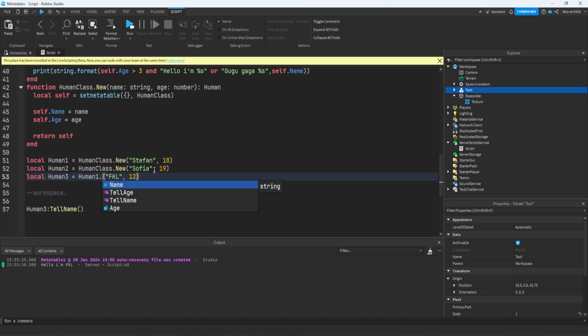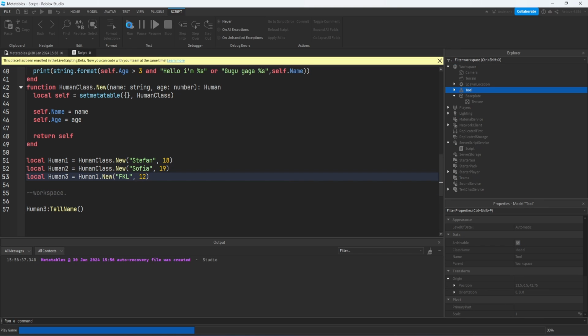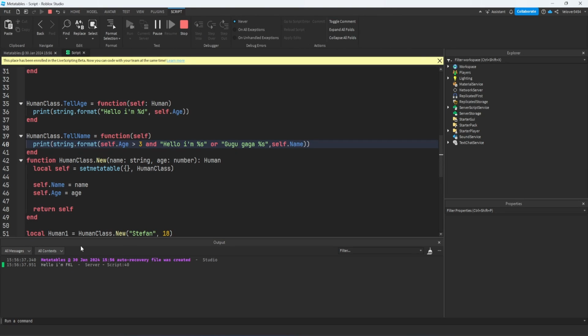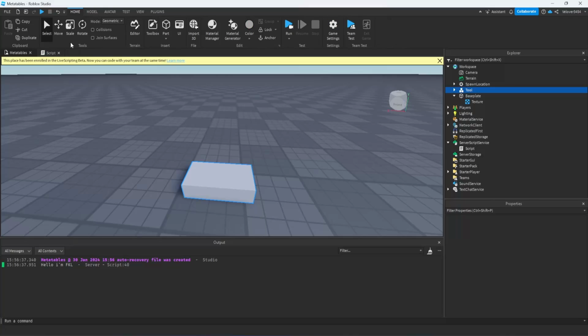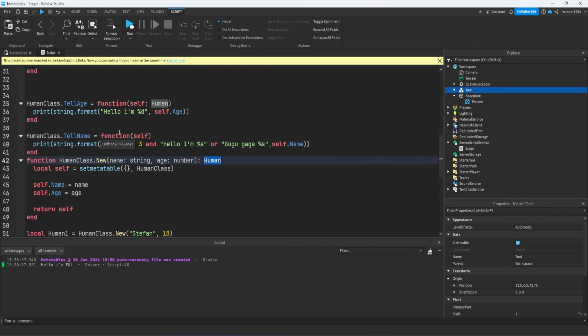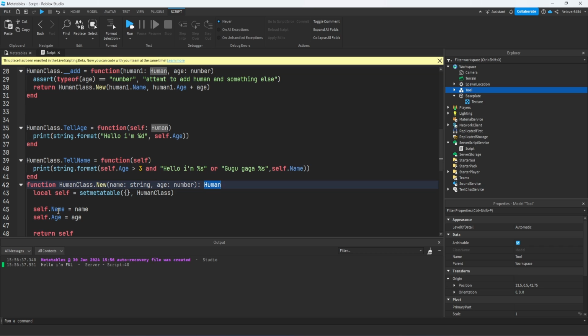Right now it doesn't tell us that we have the function new, neither in the suggestions nor anywhere. I run this, fkl exists. Why? Because we hide the methods with types. It's basically for the compiler, to tell us suggestions, whatever in this human is, like age, name, nothing else. New does not exist. Fake information, misinformation, but it exists.